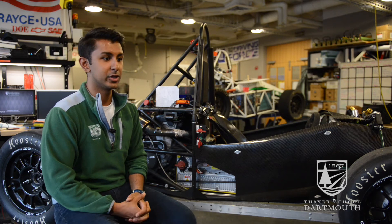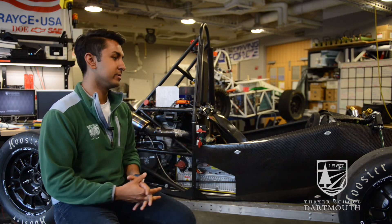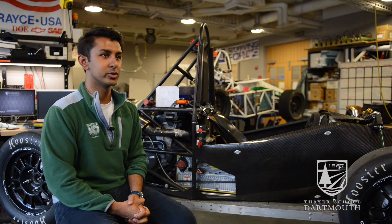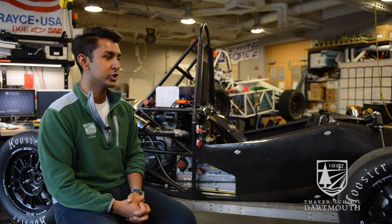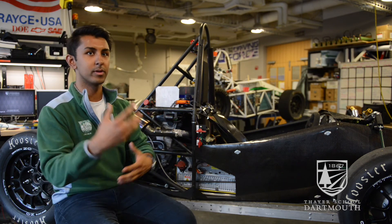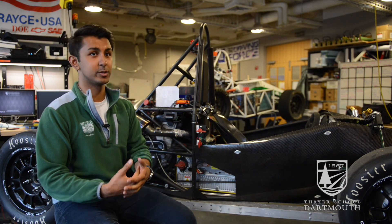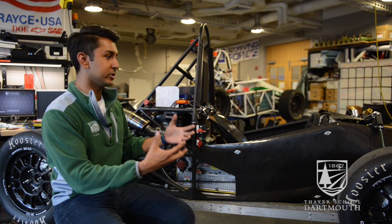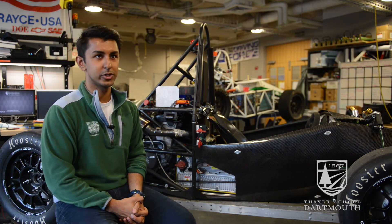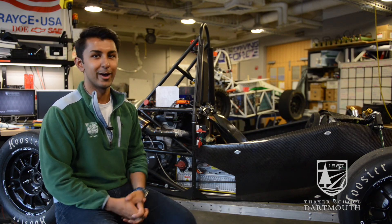This has taken dedication across three years to get to where we are today. Our powertrain system came from Ben Parker and Margot LeBlanc, and they've passed down a lot of knowledge. From the experience of figuring out the problems over those years, we've been able to learn and finally get to a race car that we're super proud of. We're really hoping to do well in competition and actually race in all the dynamic events. Shout out to my team.